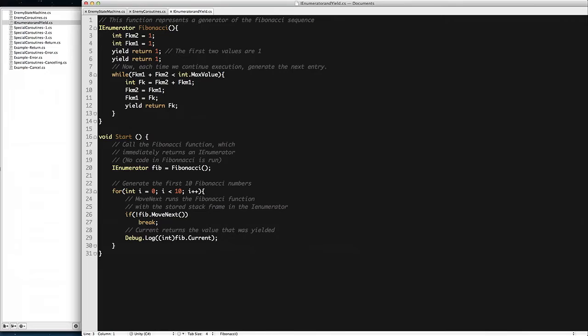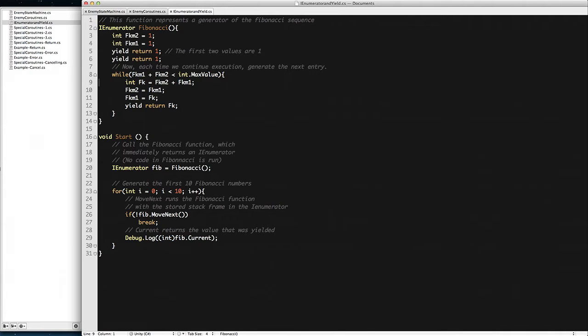So if we go through it, we can see that we start with the first number, f of k minus 1, as 1, and f of k minus 2 as 1. And then we return the ones here, which are the first two values of the Fibonacci sequence. And then until we're out of ints that we can go through, we add the two together, swap each one back one, and then return the next Fibonacci number.